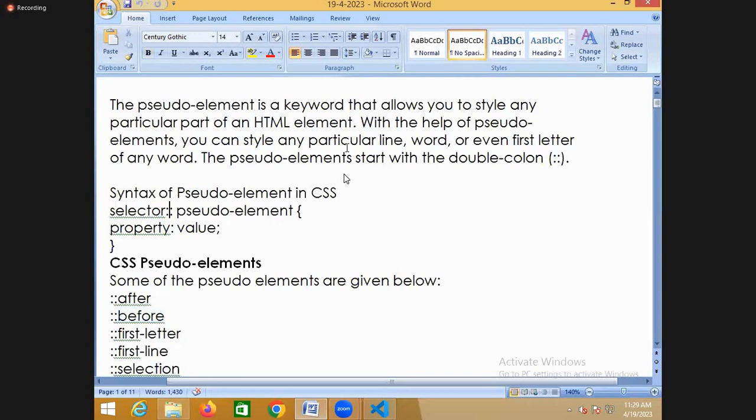There is a selector, followed by a double colon, followed by the pseudo element. Then you define the property, followed by the value. So which property you want to change, you just define the property name along with the value.